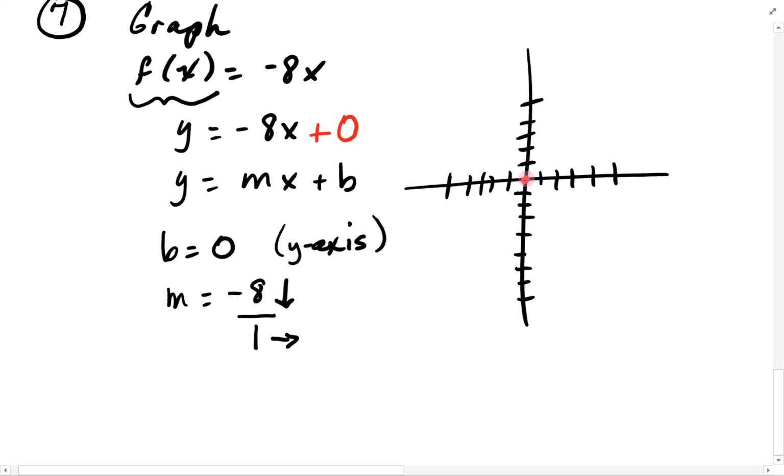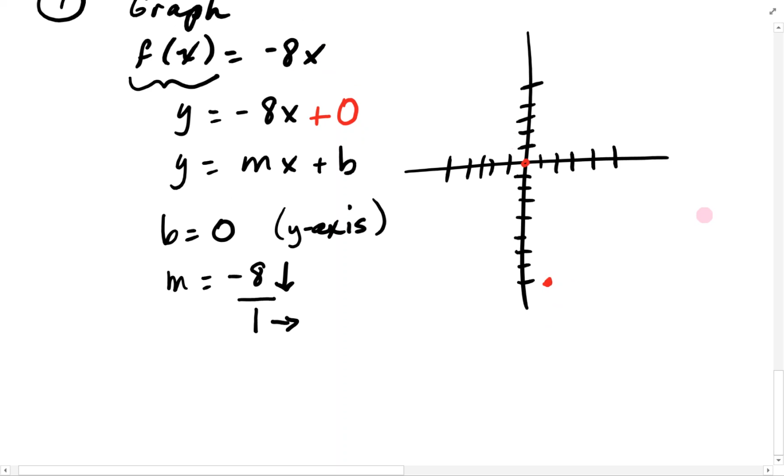If you're doing this in MyMathLab, you will have chosen the line tool, and it allows you to plot 2 points. That would be 1 point. Then I would follow my slope instructions, which say to go down 8, go right 1, and I would click my second point. I would not have to worry about drawing a nice line if I'm in my MathLab. Mine's not so good. There we go. But hopefully you get the idea.